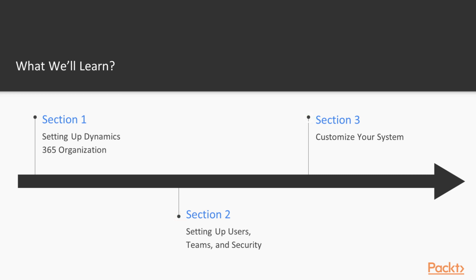The next section, Customize Your System, is another very interesting subject that we'll take a look at primarily to understand all the different options that are available with us to fit in all the business processes that your company follows. We'll talk about entities, fields, relationships, solutions, processes, mobility, etc. Trust me, there is a huge ground to cover here.